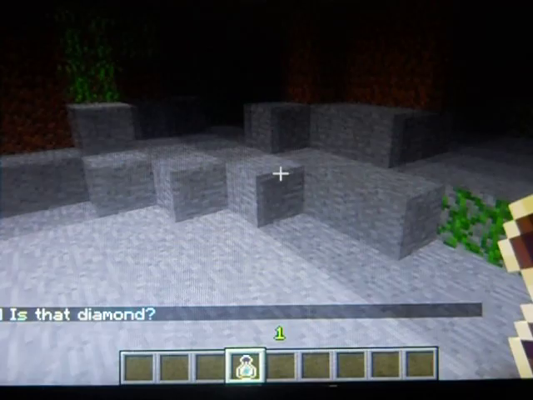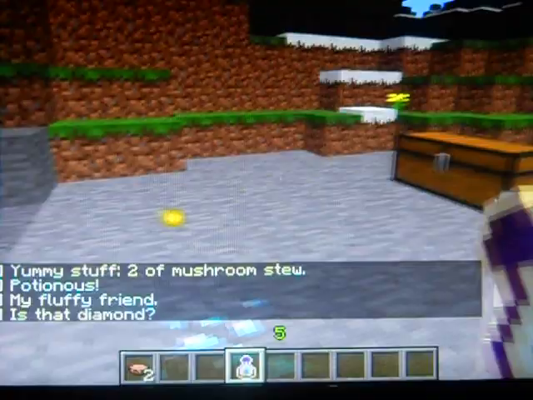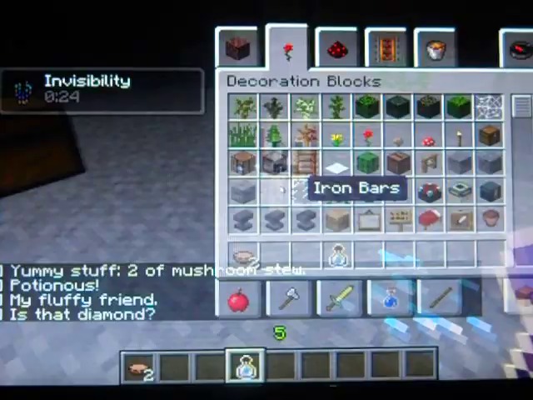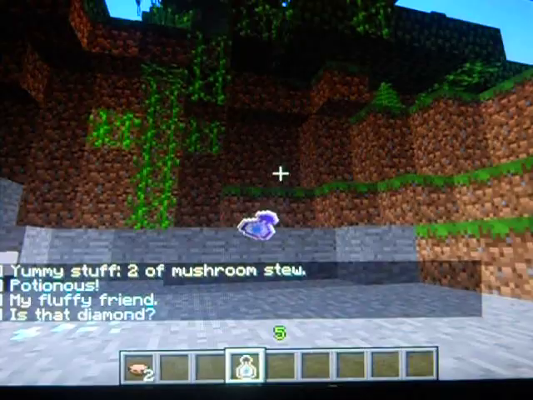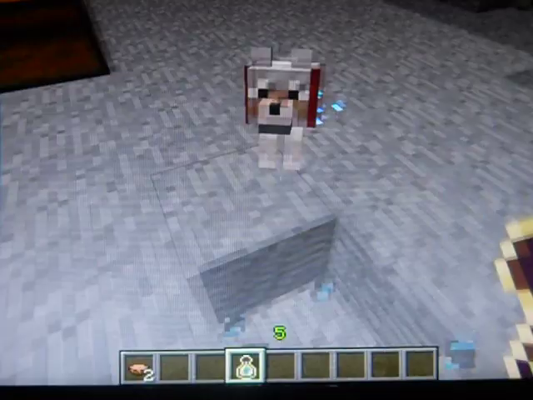I don't know, it's just freaking awesome. When you level up, you get more stuff. The more you level up, the more stuff you get. Like just now, I got food. I got invisible, oh yeah. I got a dog and I got 2 diamond ores. That's just a bonus. I love this mod.